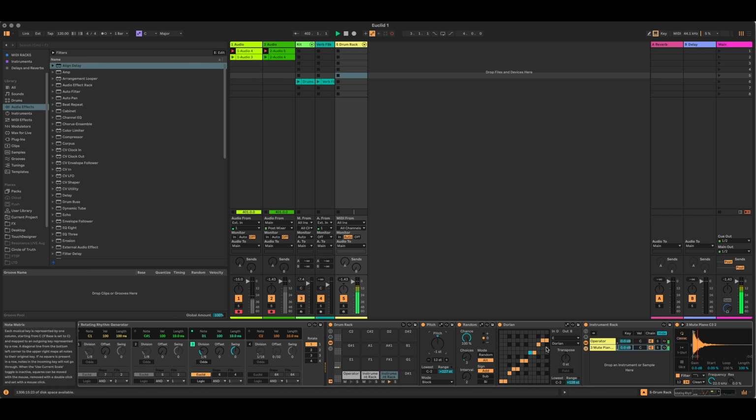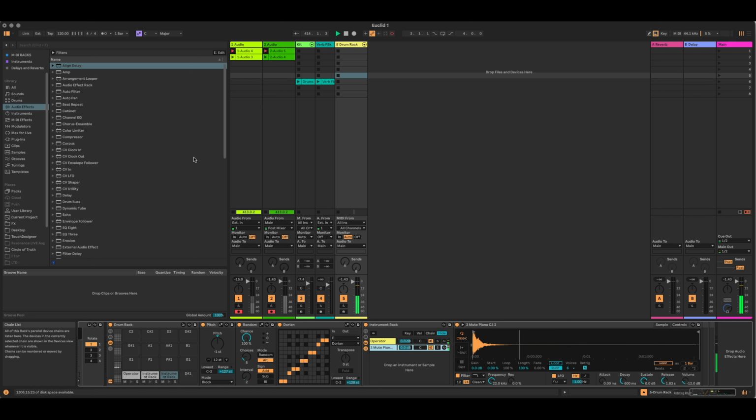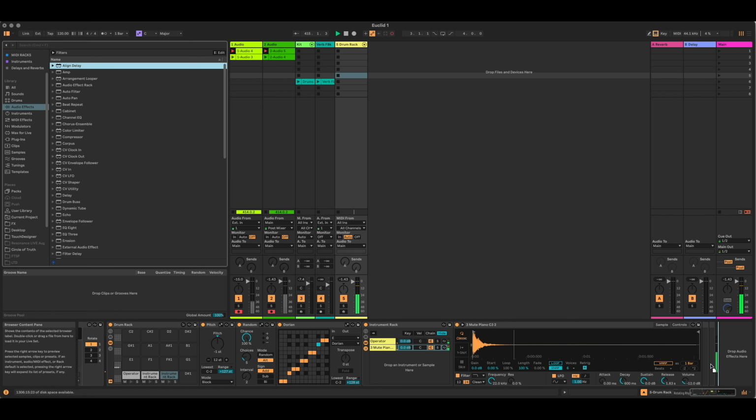Now, because we have the scale device in here, it's going to keep everything in key. So we have a 6-note sequence with 4 fills, so let's make this 5 choices. So again, we get a cycling. I like this. I'm liking this. Right. So on this one, I want to use the align delay.